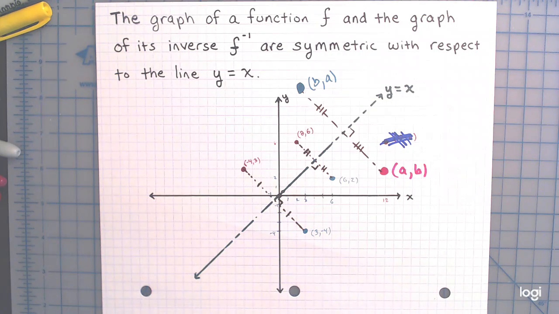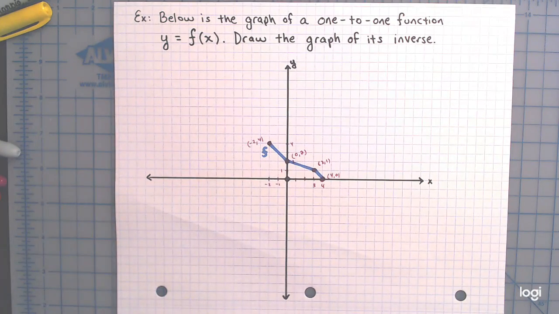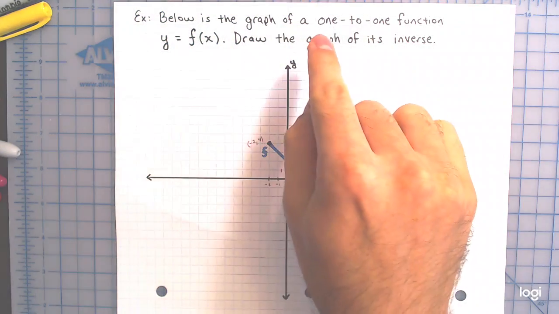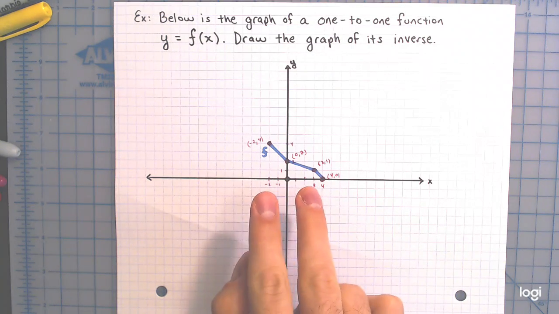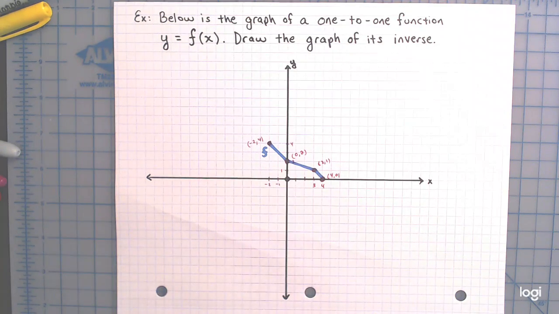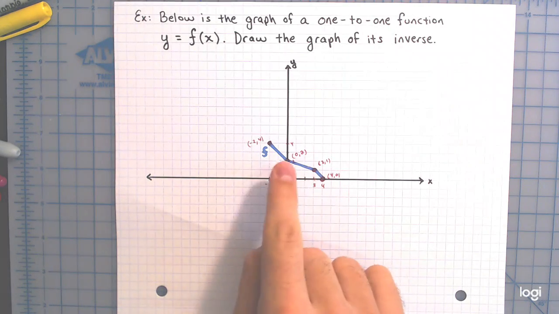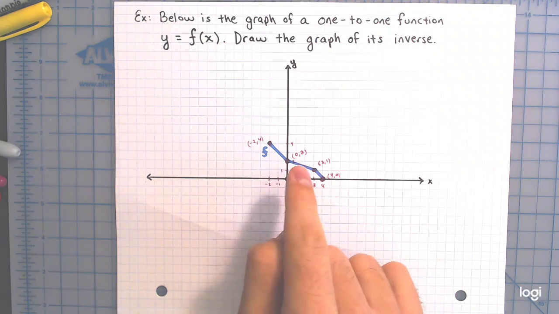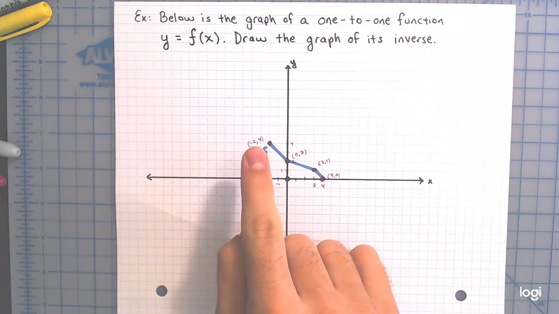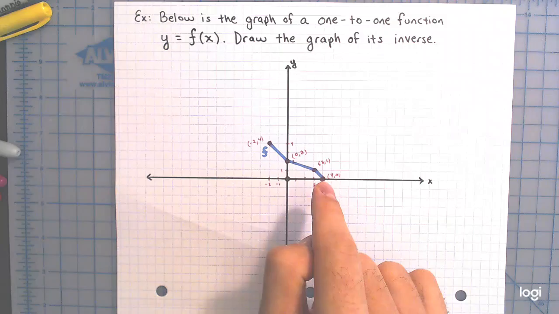So here's an example where I actually have a 1-to-1 function. So again, sorry about earlier. So below is the graph of a 1-to-1 function, right? It passes the horizontal line test. Every 2 different inputs give me 2 different outputs. There's no 2 inputs that give me the same output. So here's the graph of a 1-to-1 function, y equals f of x. Notice I've called it, in this light blue here, labeled f, connecting these points. So it's all these points here, these points here, these points here. And I've labeled some: that's (-2, 4), that's (0, 2), that's (3, 1), and that's (4, 0).